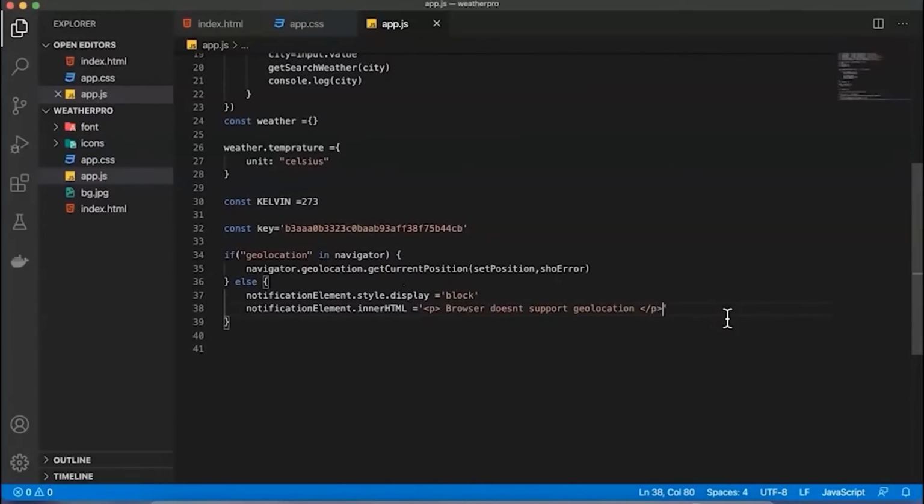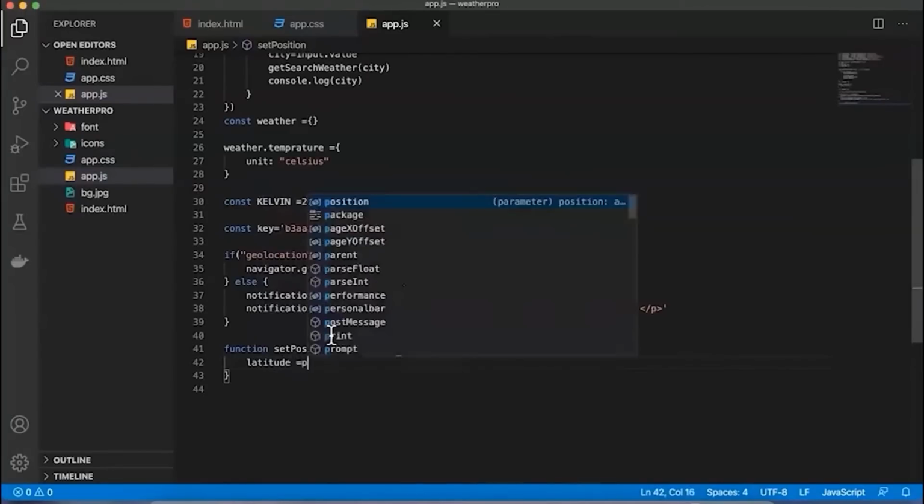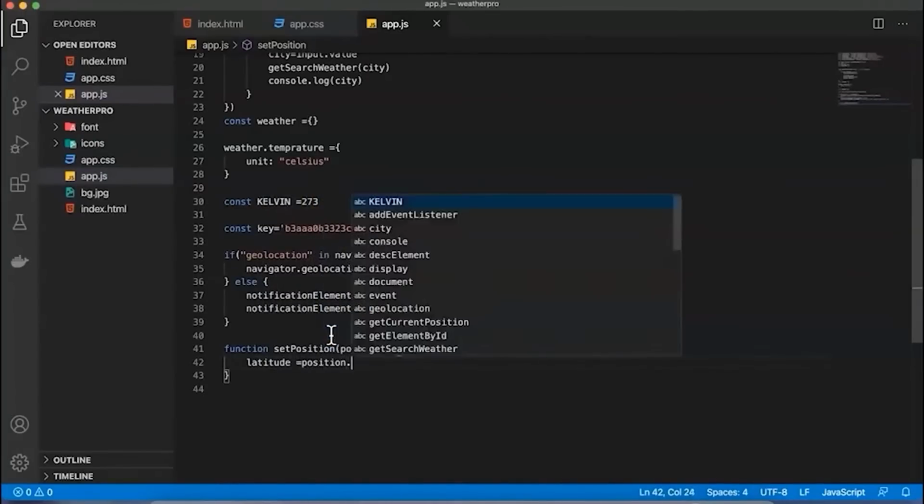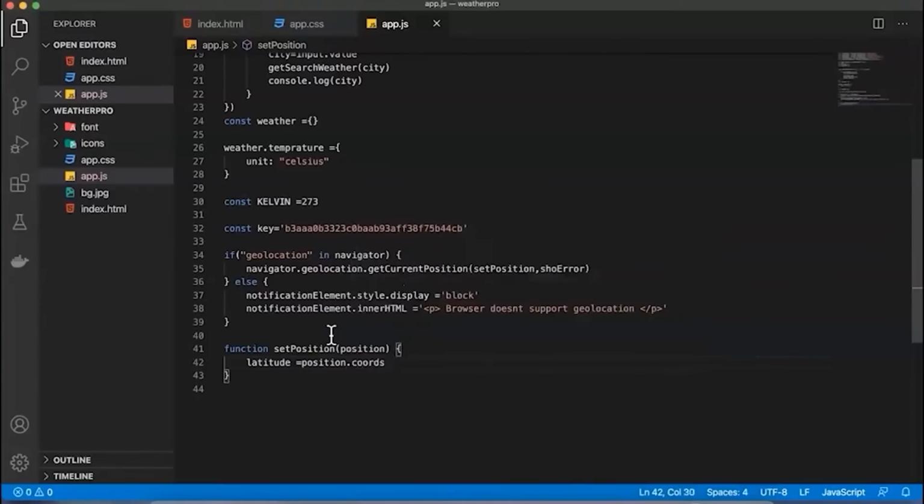After that we have to set the user position, if the user has that support available. After this we'll be using another function, function setPosition. It will take position as a parameter, and take latitude equal to position.coords.latitude, like that.